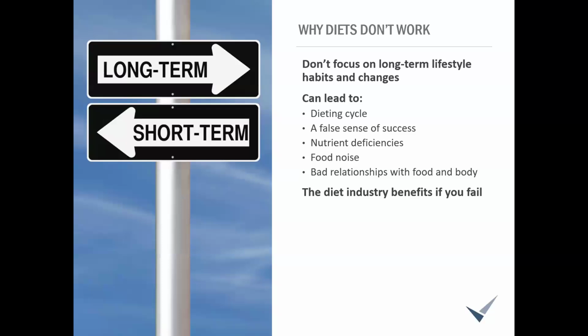A big reason that diets don't work is money. The diet industry is a billion-dollar industry. It relies on people yo-yo dieting, aka the dieting cycle we will touch on in a minute. If people don't, they wouldn't be making the billions they are. They don't care about the long-term results. They just want to profit. They want those quick results that are going to sell because we as humans want quick results, and that's what they deliver. They find something that'll give us those quick results that they can sell to us, but don't look at the long term. What happens years down the road to the people that they show on TV or social media?